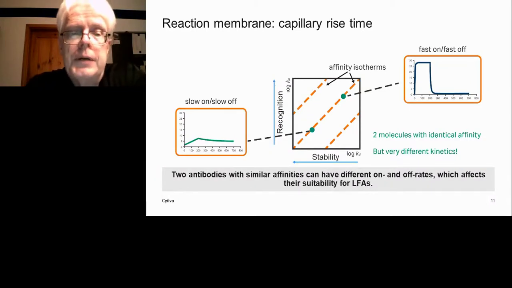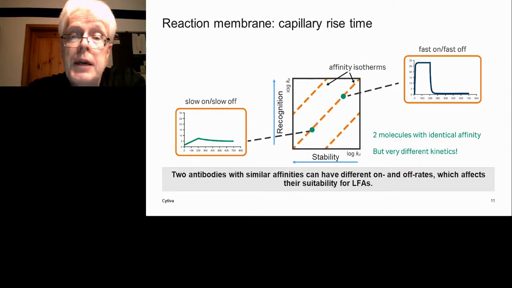An important point here is that binders, although they have the same affinity constant, may be different in terms of the on and off rate of the binding reaction. For lateral flow tests, you would be interested in very fast on rates because the interaction times that you have available at the test line, but also for the conjugate, are very, very short. Antibodies that have the same affinity but have slow on rates and slow off rates are typically ELISA antibodies. They will not work perfectly well in lateral flow assay tests.